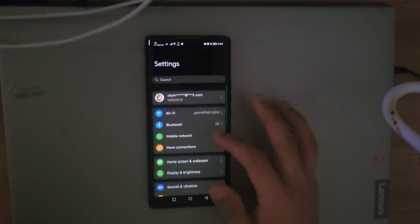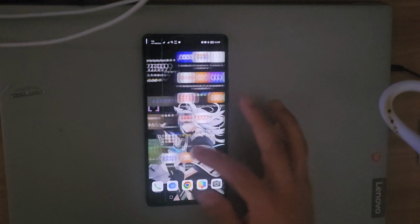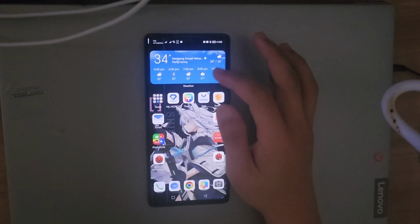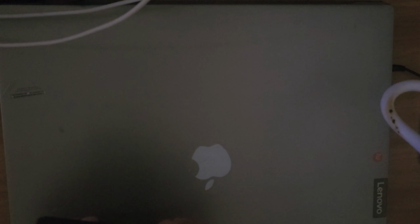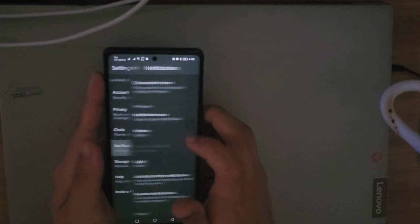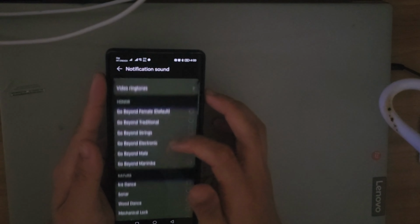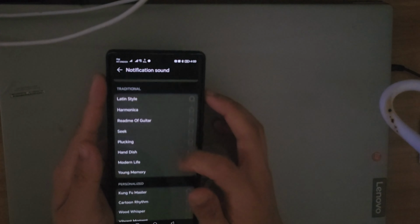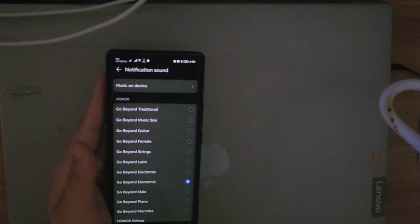What's new? I guess I did notice, over here nothing. Message, not much. But I did notice some notifications thing is slightly changed a bit. See, I go to my WhatsApp there, notifications. And you can change the ringtone. I guess not here. You need to go here. This is actually new one.